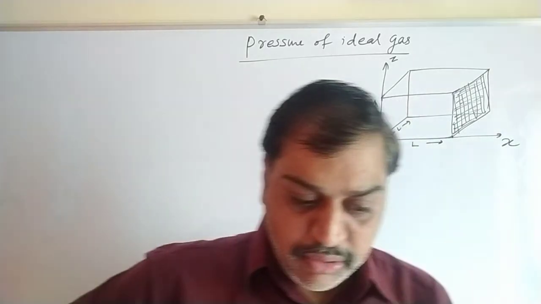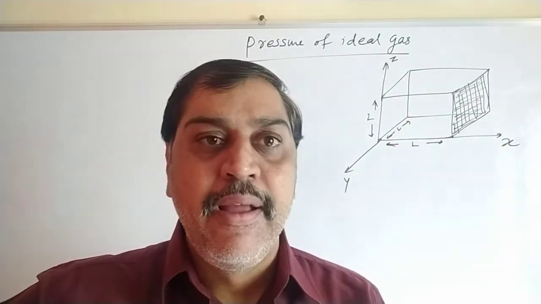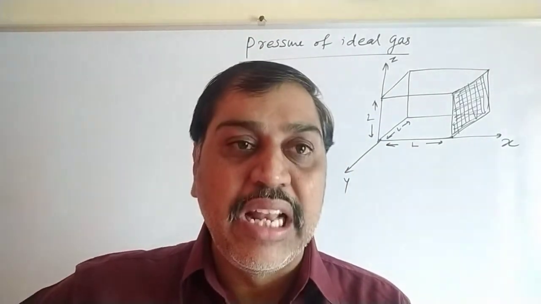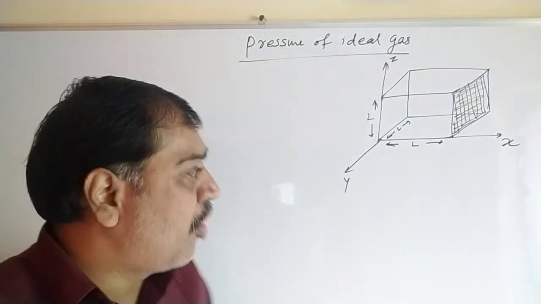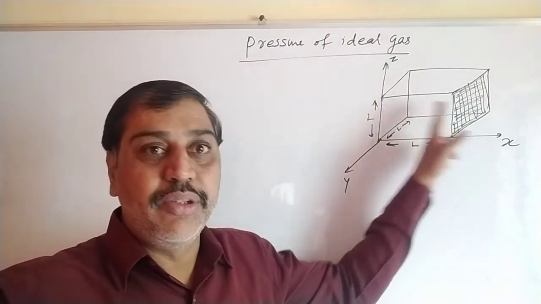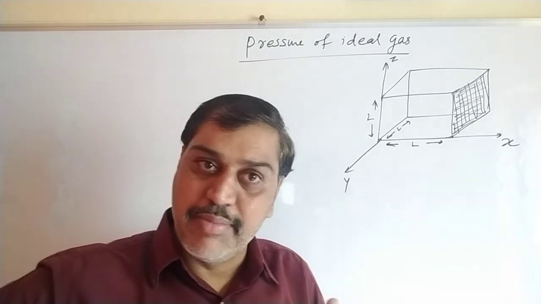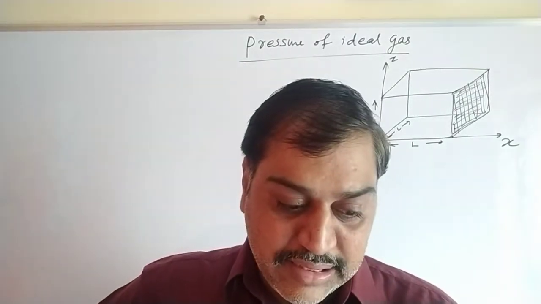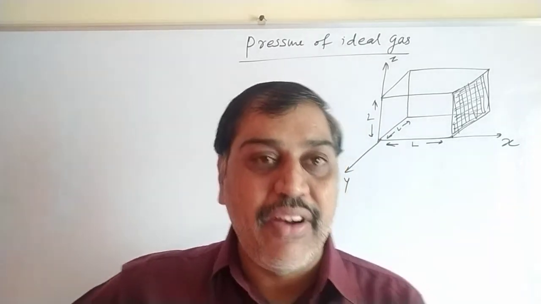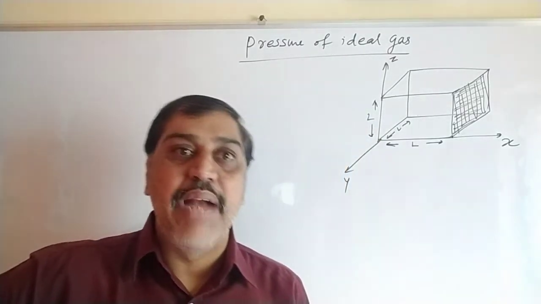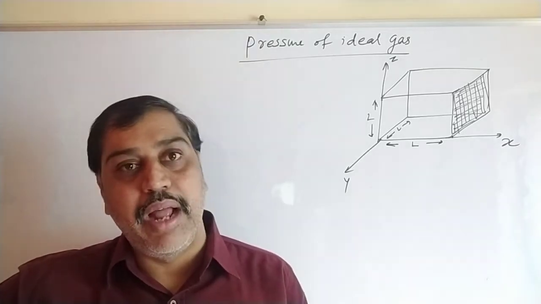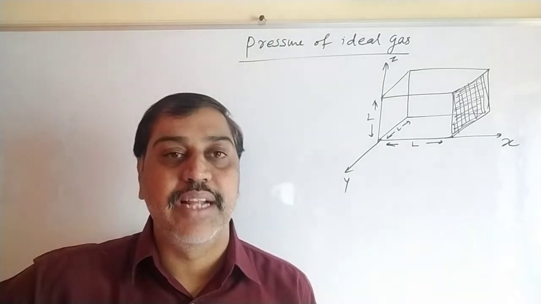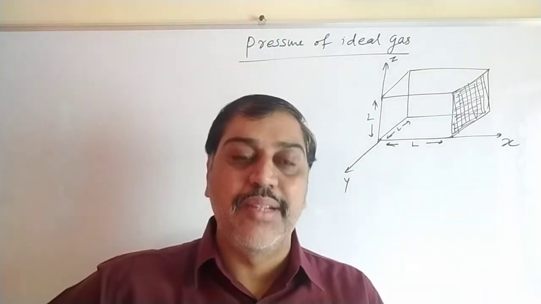So let's start with this. Here gases are just colliding with each other, and here we have to use one approximation as they have mentioned in our book. To the first approximation, we should neglect intermolecular collision. Suppose a molecule is moving from this face to this face. Suppose there is some collision, that intermolecular collision we have to neglect. And apart from that, we have to consider that these collisions are elastic collisions, perfectly elastic. There is no loss of kinetic energy, and the momentum of the particle never gets changed after and before collision. Momentum remains constant, kinetic energy remains constant, then that collision is said to be a perfectly elastic collision. So these two assumptions we have to see.